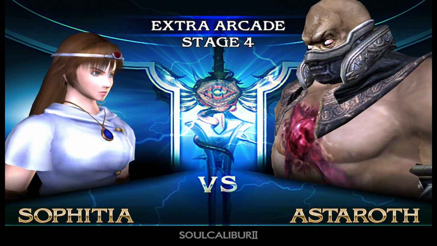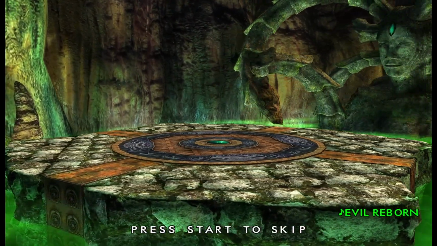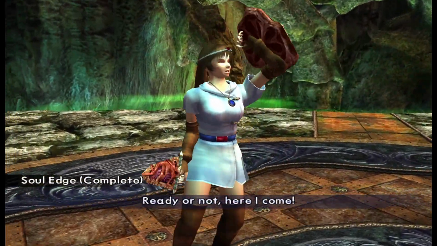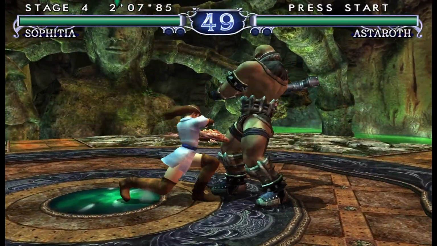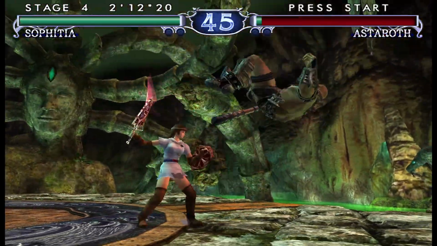Versus Astaroth. Mercy. The warrior of doom brandishes his axe and gives his war cry. Ready or not, here I come. Exterminate.